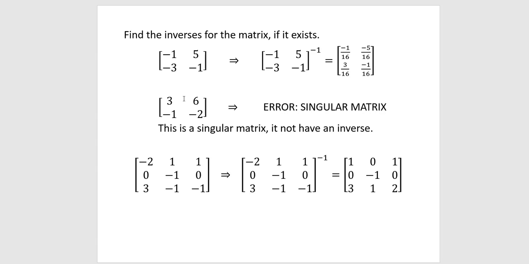If you take each element of the top row and divide it by -3, you will get the corresponding element in the bottom row. These 2 rows are multiples of each other. This is what produces a singular matrix. Since these 2 rows are multiples of each other, there is no matrix we can use to perform a matrix multiplication that will produce an identity matrix. This matrix does not have an inverse.